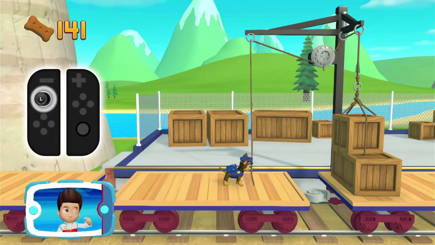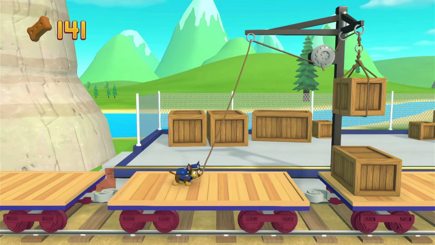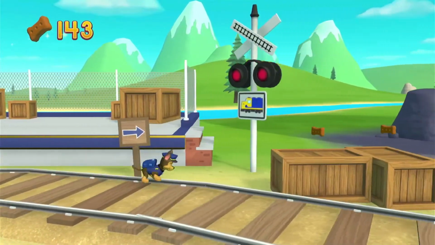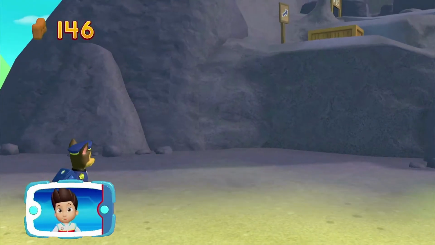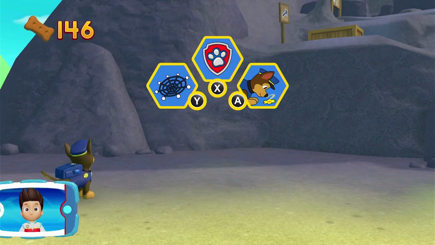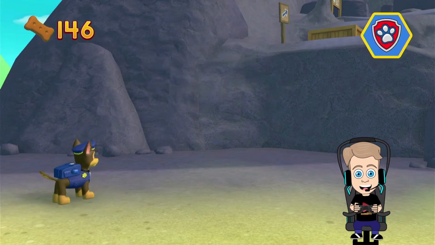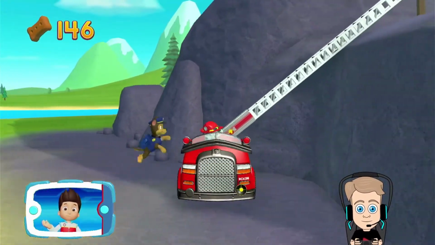Pull the rope to the left, move the left stick. Go quickly. You have to get through the path before it closes. Up there. Great job, Chase. Pick the pup ability that you should use. Oh no, that's not right. That one. It's X. Marshall. All right, now we can keep moving.